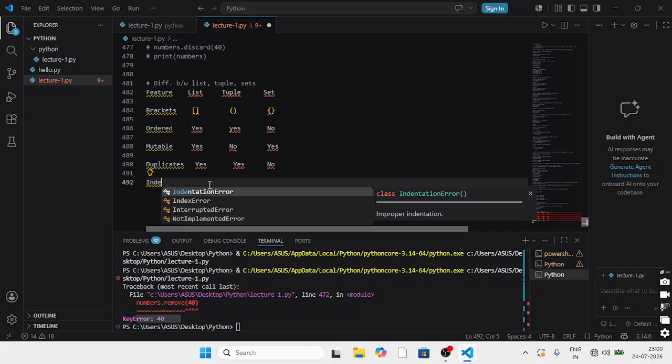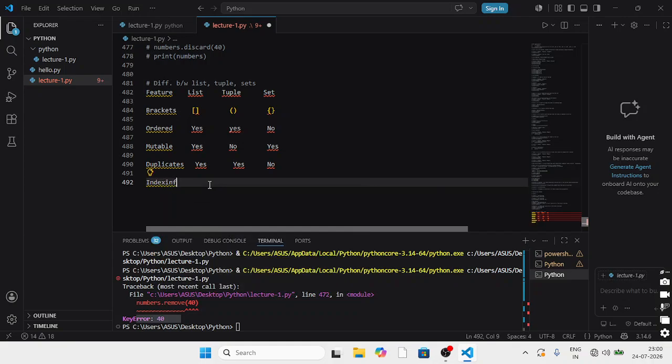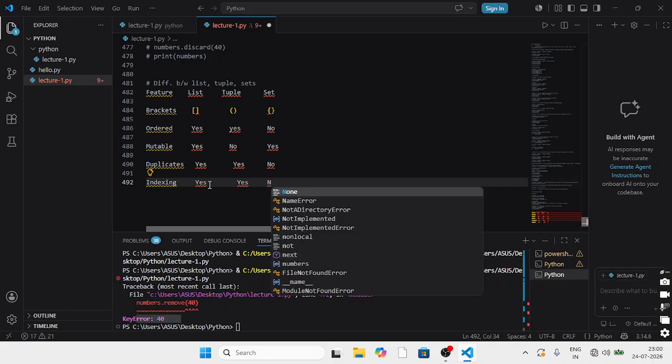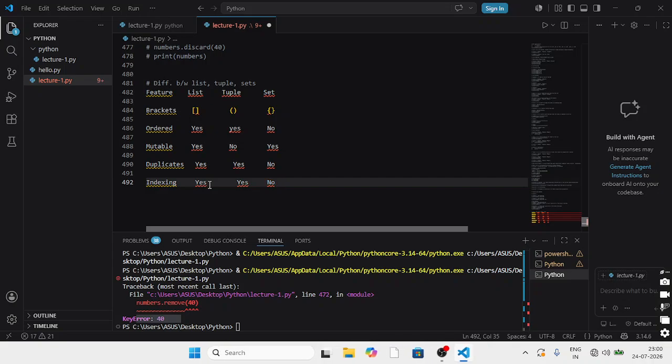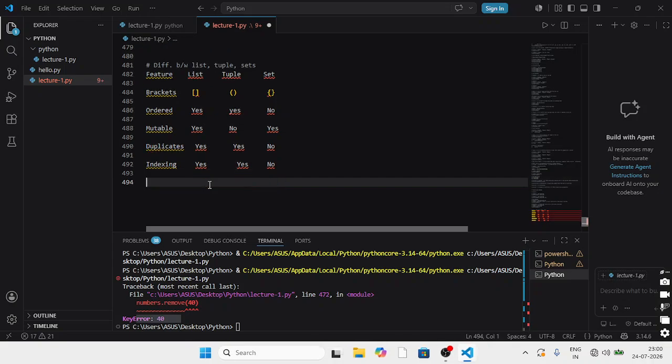Now indexing. In list indexing happens, in tuple also, but in set indexing does not happen.